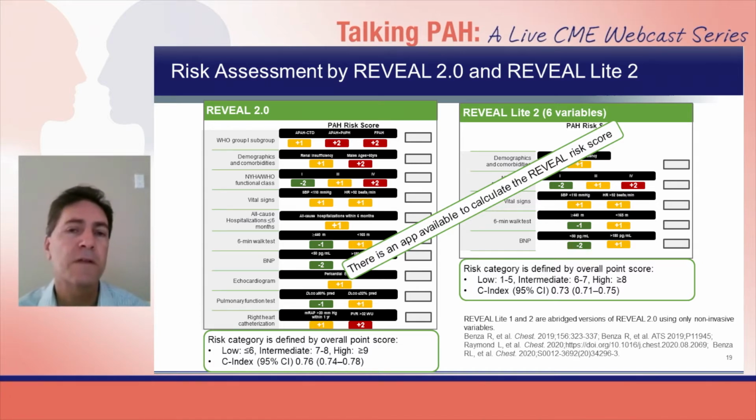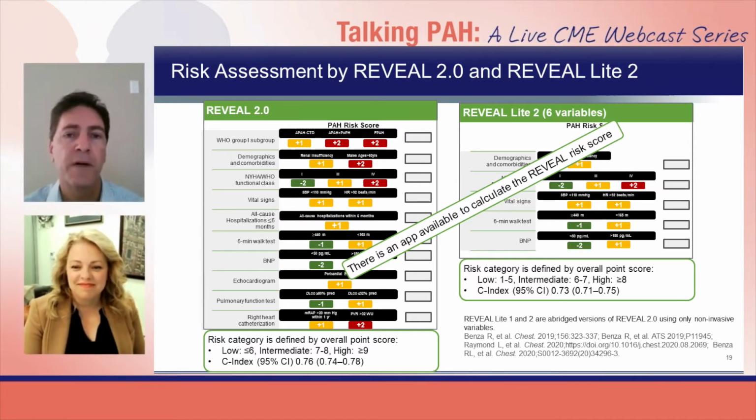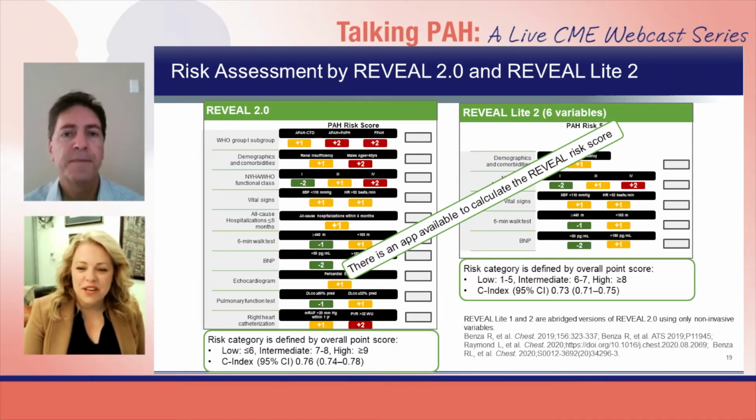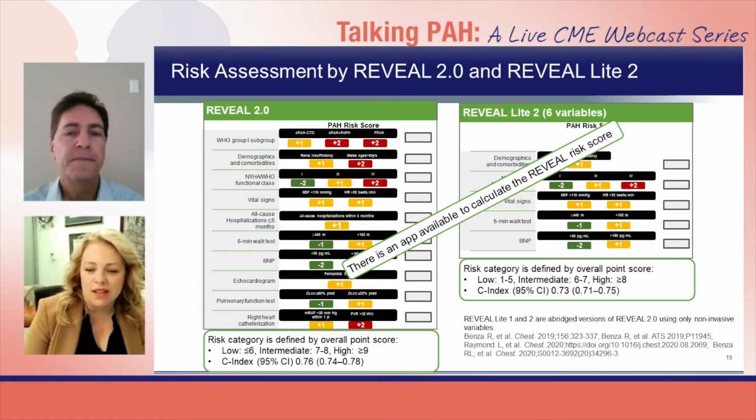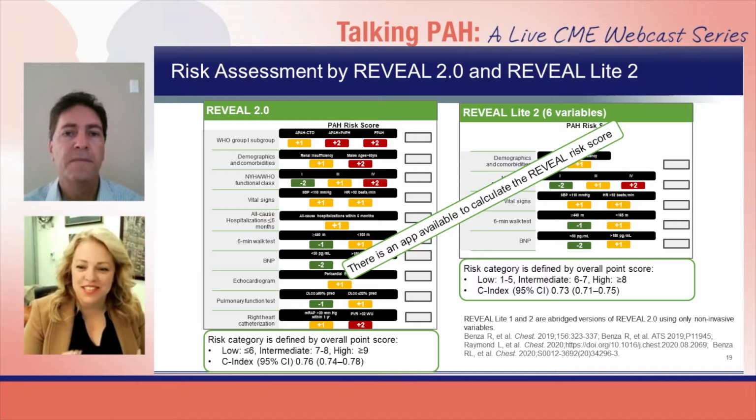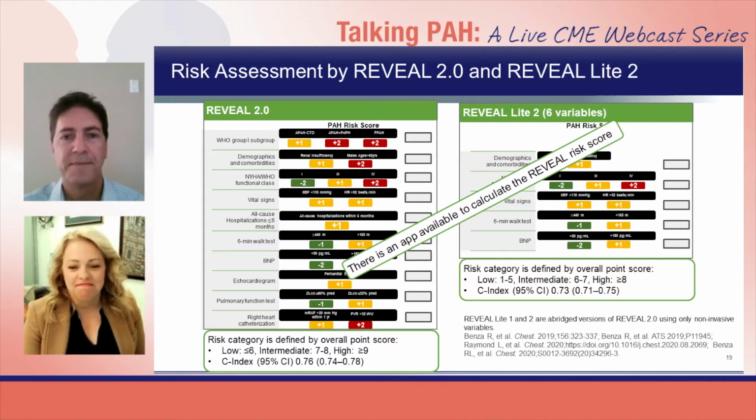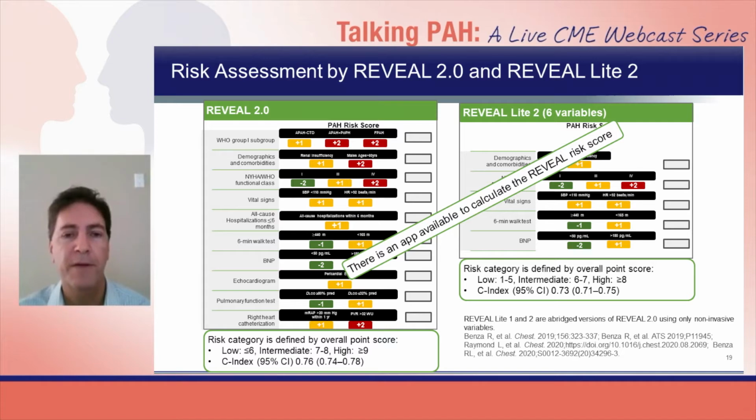Dr. Bartolome, do you use this score in your practice, and is it in your EMR? Do you add it to your EMR? Yeah, we actually do use it in the EMR. We have a smart phrase you can just type in, and that risk score will come up for you. We also do use the French diagram, and so put both in our assessment of our patients, just making sure we've checked all of the things that can go into risk. Great. So there's a little pop-up here that there is an app you can download. It's a free app, and you can put that into your phone if you're in the clinic and don't have it in your EMR, if you don't have that smart phrase.